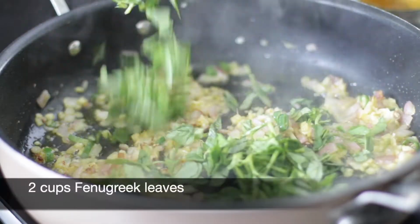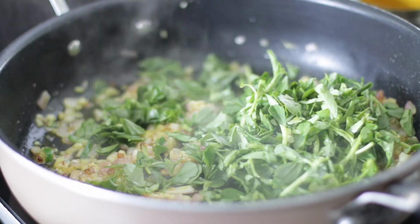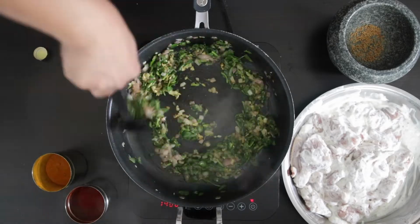Now for the fresh fenugreek. I have 2 cups of fenugreek leaves here and I'm just going to add this in. Saute this and you will see it wilt as it cooks.